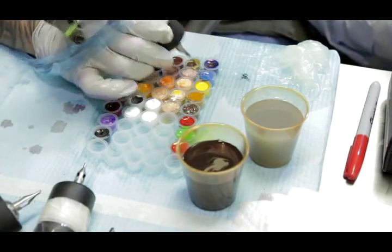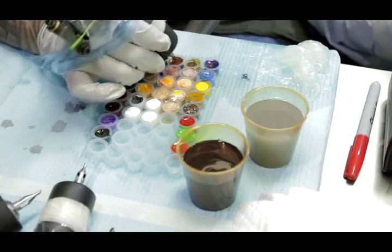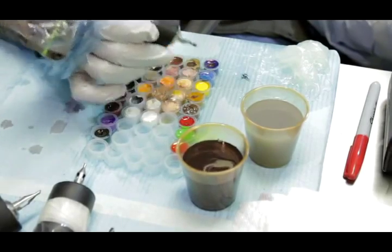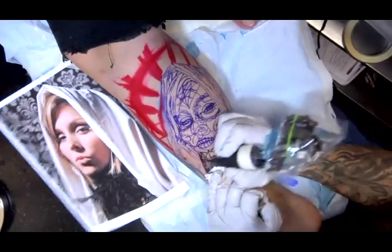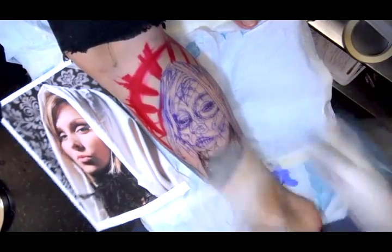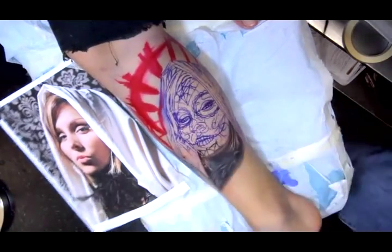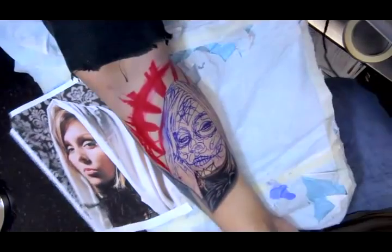Right there I used a little bit of yellow ochre from Intense, trying to get that nice yellow ochre color. Inside the bottom there's like a weird green, you know. If I really wanted to, looking at it now through different eyes, I could see from far away I'd probably use a little bit more green in the bottom of the chin, but it's not bad, you know, trying to get it close. We're not trying to be perfect, just trying to get it close.